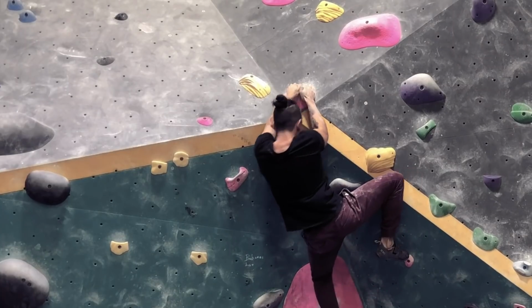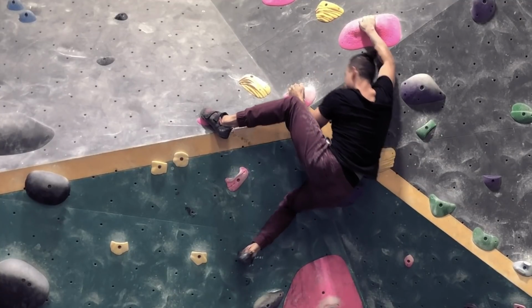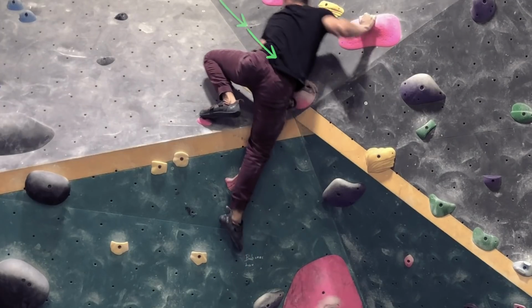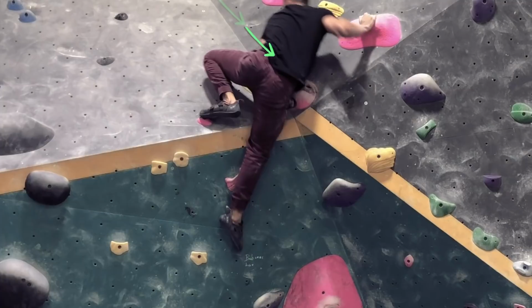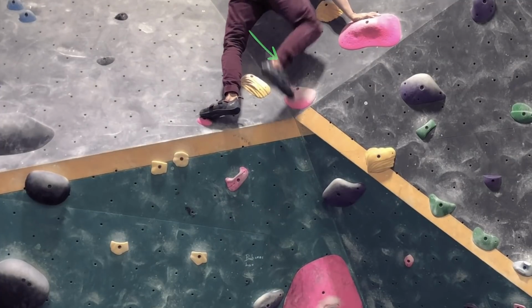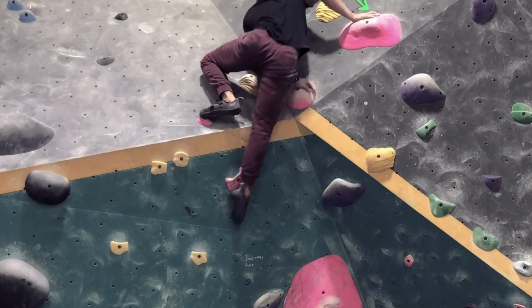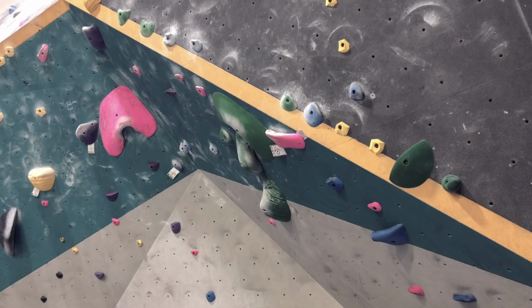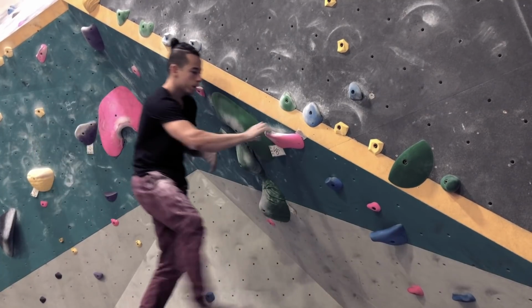So, what I end up doing is, as soon as I max out my pull, notice my left hand, I switch it into a mantle. And when I switch it into a mantle, I just start pressing down with my left hand and my left foot, and then notice my right hand here, I mantle as well. And that's what makes it work. I'm gonna share with you guys my final climb. Here we go.